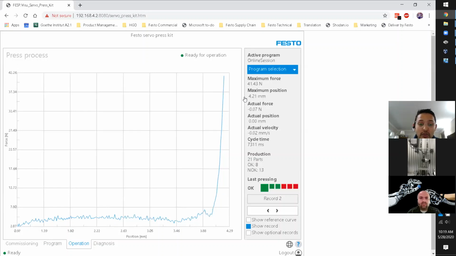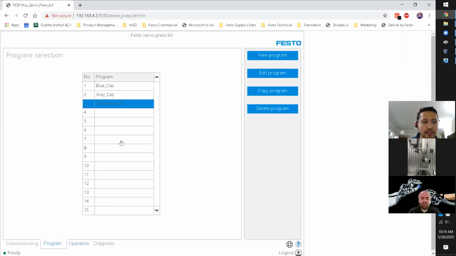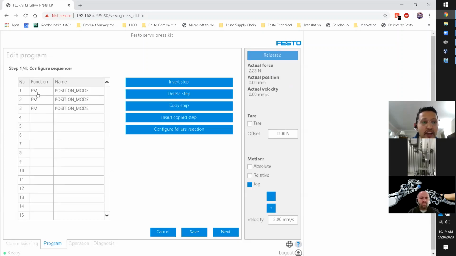So now if I start this program, let me hide this. You see my sequence here. If I start this program, it should execute that sequence that I just programmed right now, right? So let me do that. I'm going to hit the start over here. And you see it's moving down. And you could clearly see the movement on the Servopress. Maybe I can accelerate it a little bit so it's more clear. But that's how quickly I created a movement with a servo drive, right? With a servo motor and an axis.